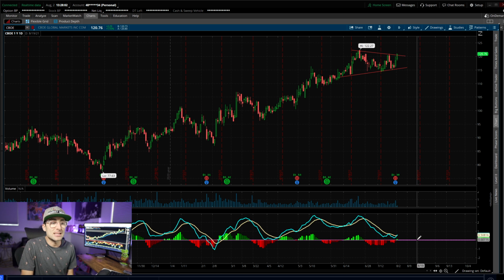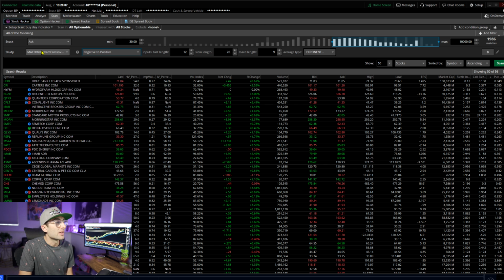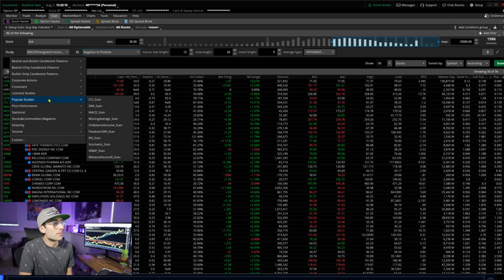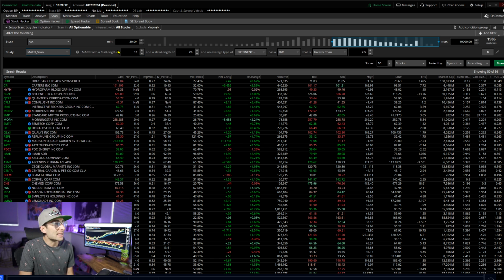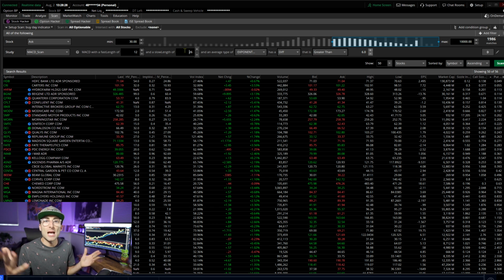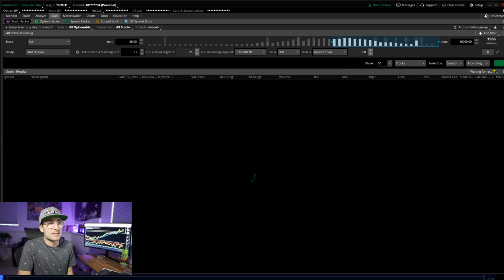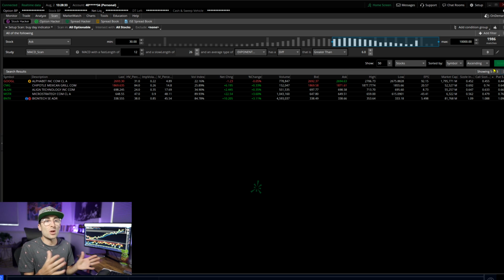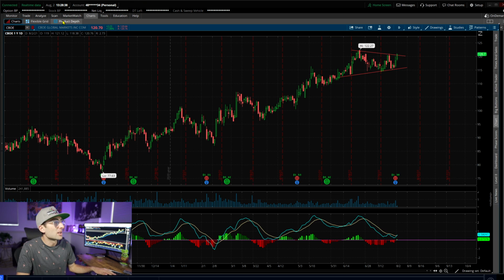Now that you understand the MACD, you understand how to read it when you're given something that was scanned for you. Lastly, I'm going to show you one more scan you can do for the MACD. You can do the MACD scan, and basically the difference of these. So the fast and slow lengths are 12 and 26. Those are the standard ones. The difference has to be greater than, let's say, 6. And again, the larger the difference, the better chance we have of reversing. So the play's probably going to end. We could probably see it get to a capitulation point if it's too large.